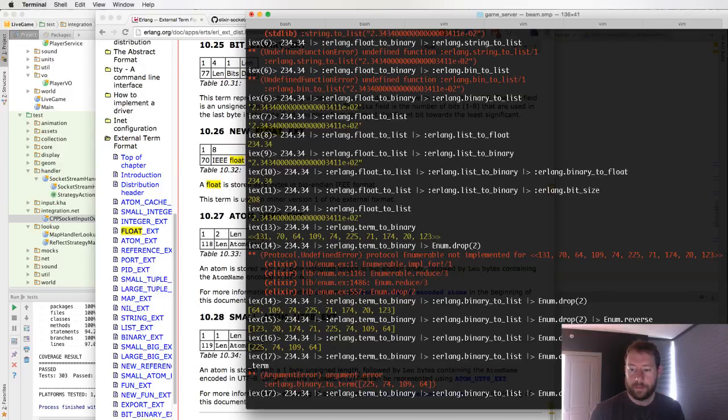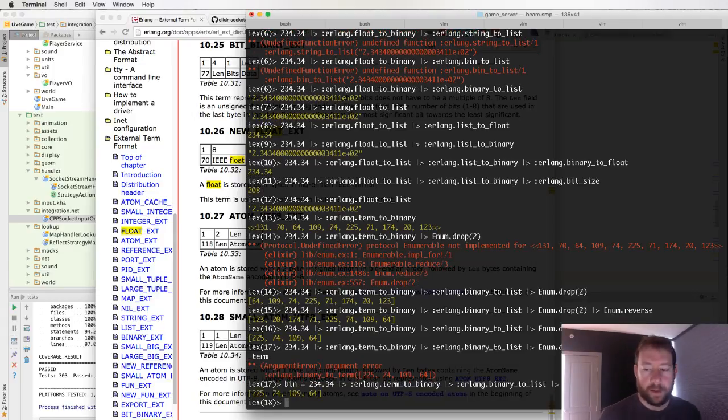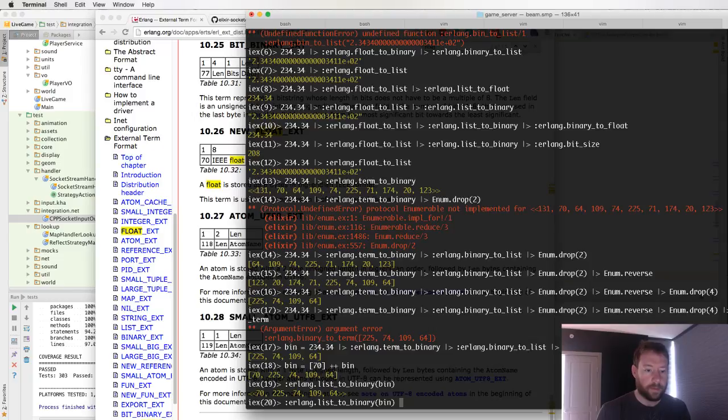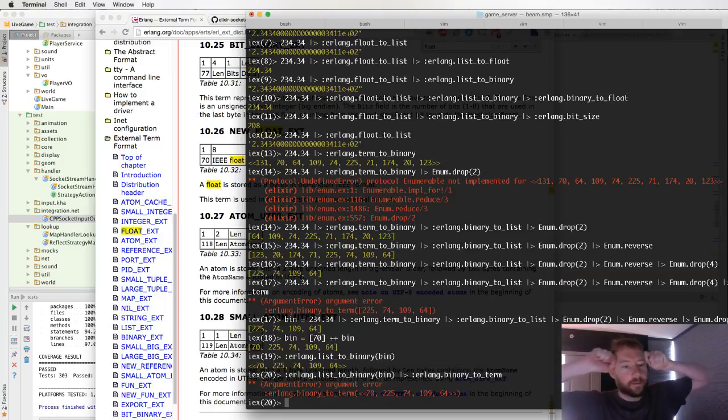We're going to do, close enough, bin equals 70 bin, and now we're going to do Erlang list to binary, Erlang binary to term. Does this work? Nope. Darn it.